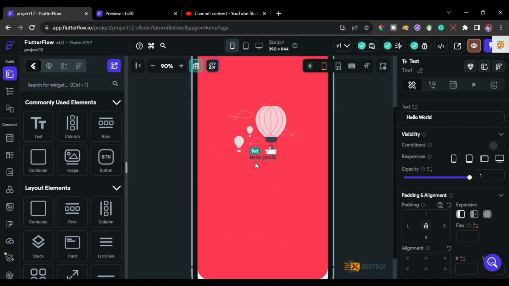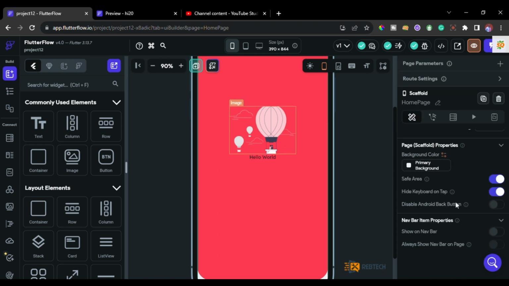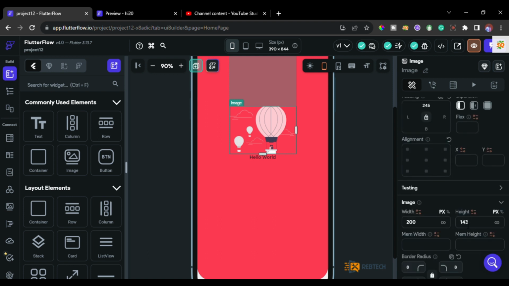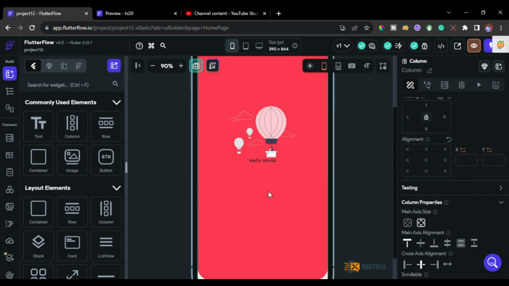So let's go to the image. Okay, so let's come down here. This is 153. I made it 143. Okay, I think it's better.